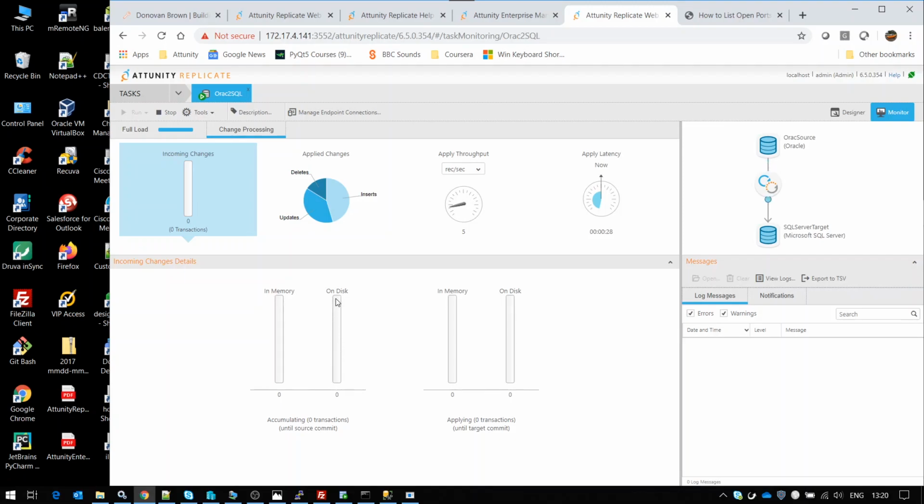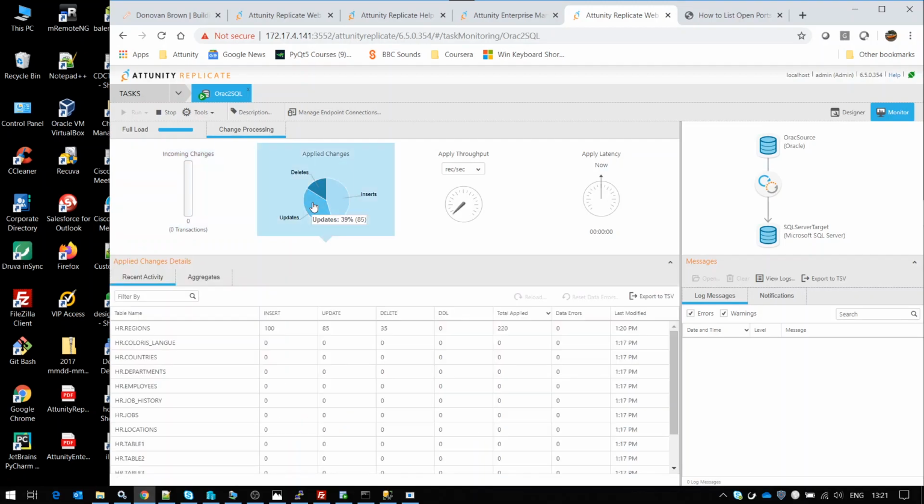You didn't see anything in either waiting for source commit on the left hand side here or written to disk on the right hand side, which is what you want to see. You don't want to see transactions being written to disk, but it might have been quite useful if it had happened, because I would have been able to show you where that occurred.